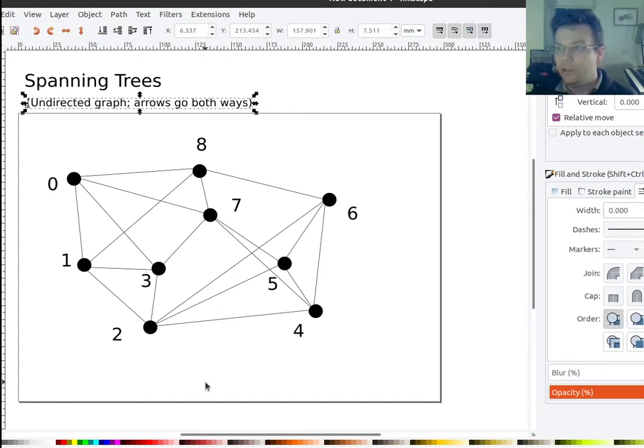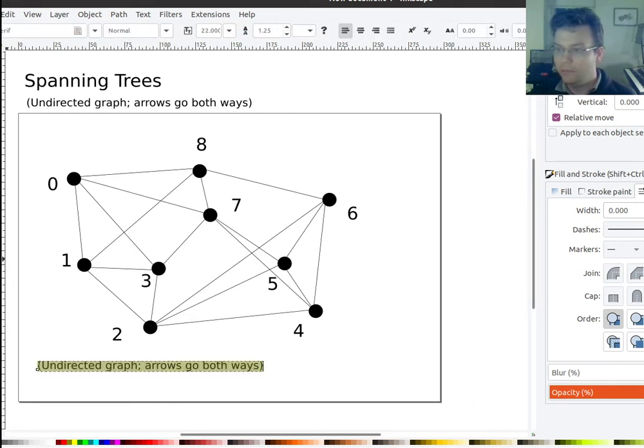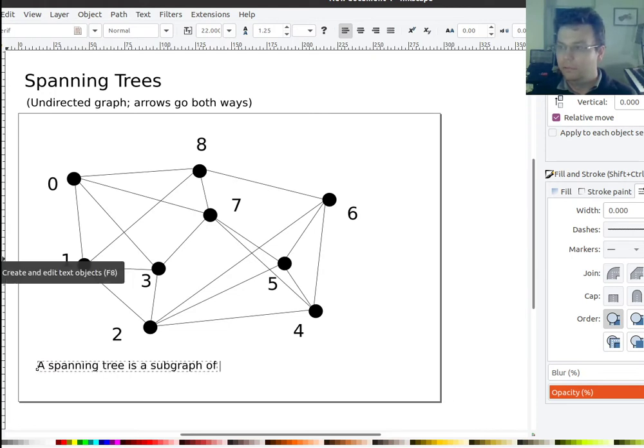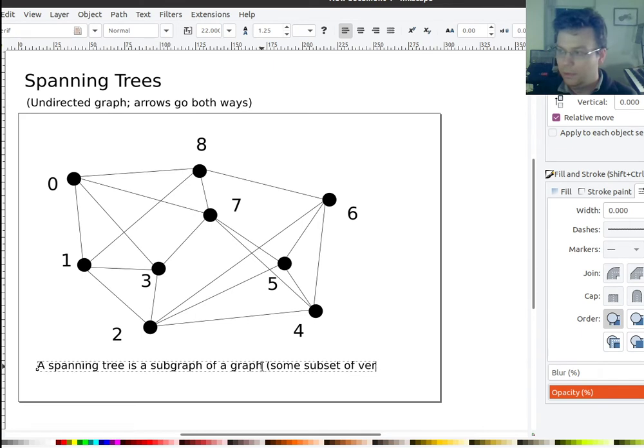Now what's a spanning tree? Well, a spanning tree is a subgraph of a graph. So a subgraph means, let's say for now, that it's some subset of vertices and edges satisfying the following properties.